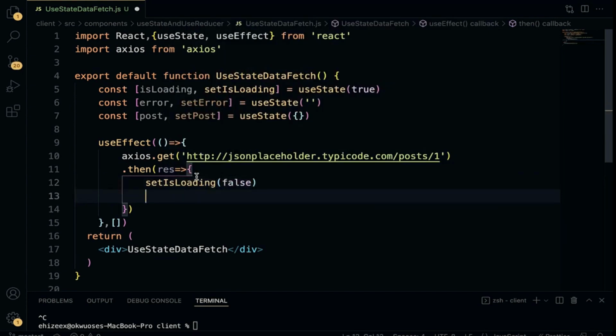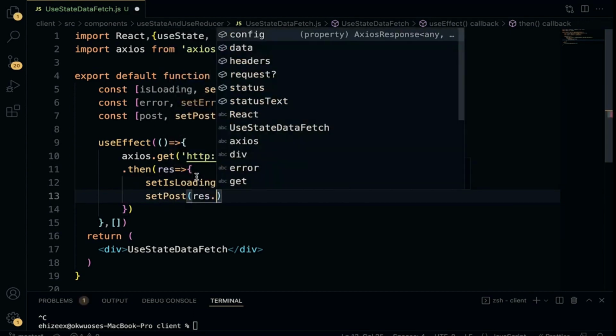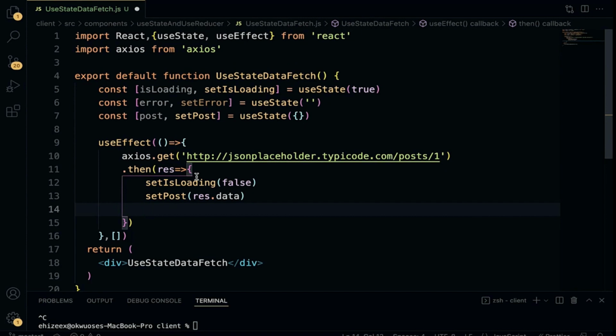And also, we have to update the initial state with the new data that we fetched. So I'm going to do setPost response.data. And lastly, we have to set the error to an empty string simply because the fetch is successful. Set error to an empty string.